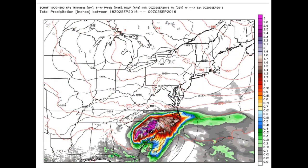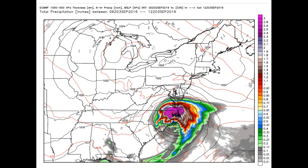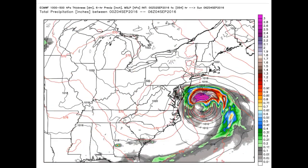Here are the model tracks. This is the European model, at 994 millibars, just getting ready to go across the Pamlico Sound in North Carolina. The precipitation shield has moved off to the north, with a lot of entraining drier air, so it's mostly the northern half of the system, which typically spins up and becomes the western half of the system.